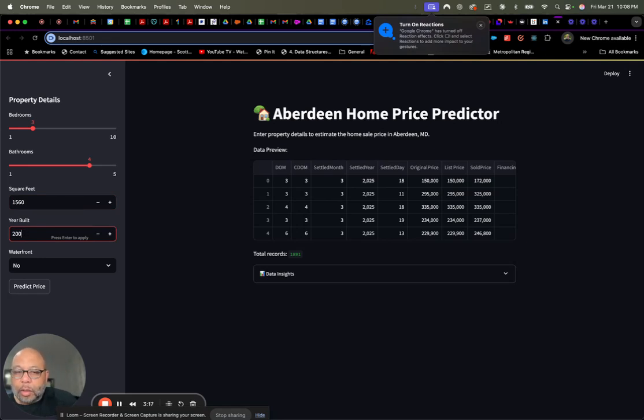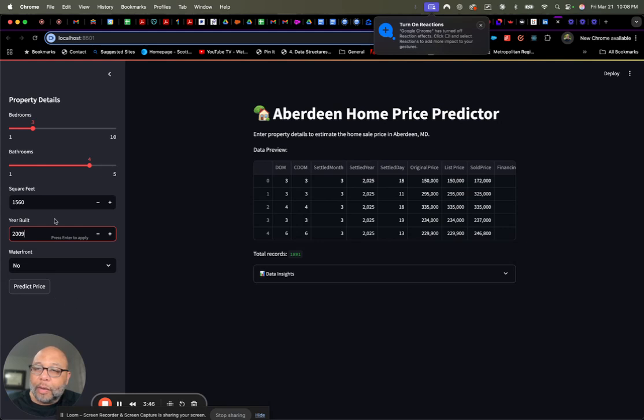Oops, not 2009. Not waterfront. And I did add waterfront as a feature because I did try it earlier on a waterfront property, and it way undervalued it. I realized that waterfront was an important factor because it increased value probably by 30% or so. So I made sure to add waterfront as a binary variable.